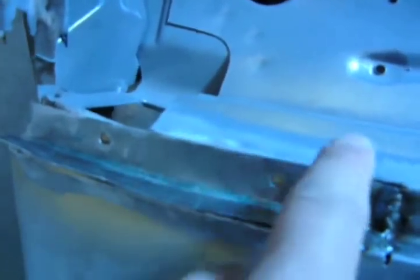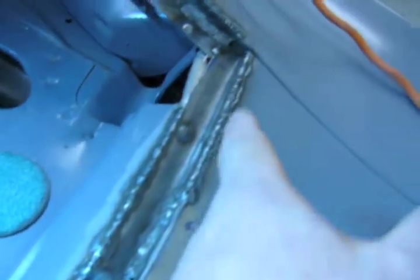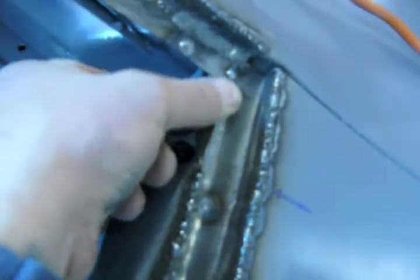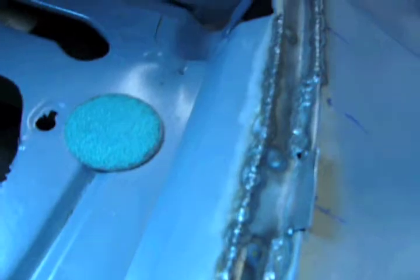And when you do open butt welds on corners, you can get it hotter, and it won't warp as much. As you can see, right here, these are corners. Right there. And right there. And the reason why I put this one in separate is because this is a compound curve. And without a shrinker or stretcher, a bench shrinker or stretcher, I wouldn't be able to make this curve in one piece. So what I did is I went like this, went up right here, and then went down. And that made it easier to do that. It would have been impossible had I cut it up here, all the way up here, and went all the way across. So I did that in two pieces, but it's good work, and we're getting there.